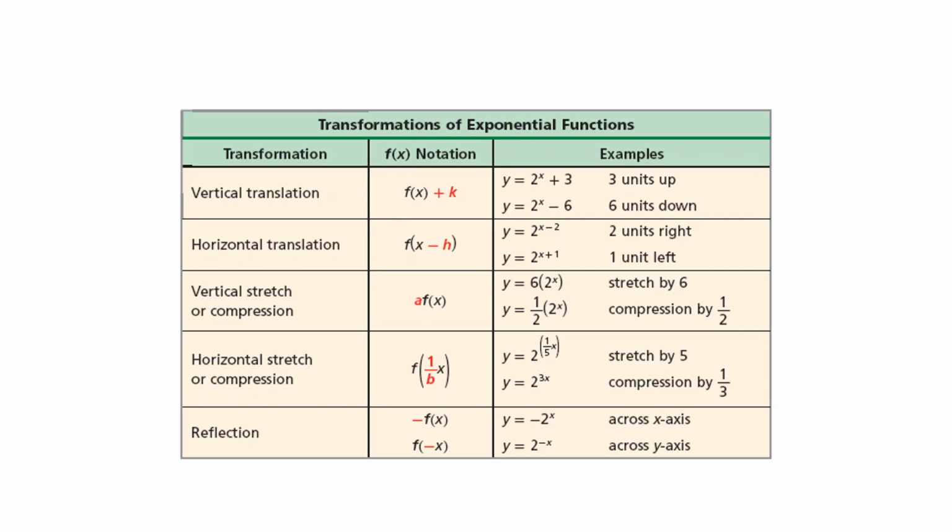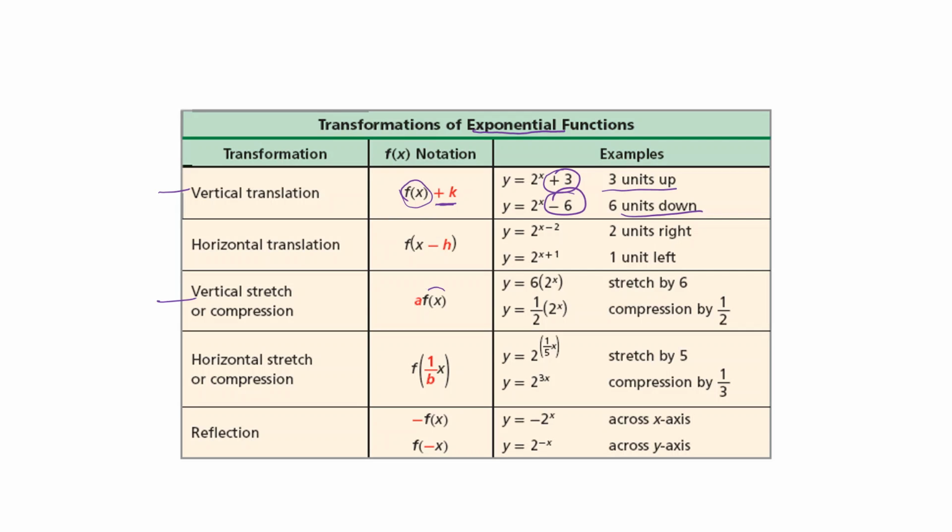Okay, here's our chart. We've seen this chart before, and it hasn't really changed that much. The only difference is today we're going to be doing exponential functions. Let's look at the vertical things first, because vertical is good. We're going to look at vertical translations and the vertical stretch or compression first. Remember, vertical deals with our y. You take your y, which we call f of x, and just add to it. That will move our entire function either up or down. If we have +3, it goes 3 units up. -6, 6 units down. Really simple.